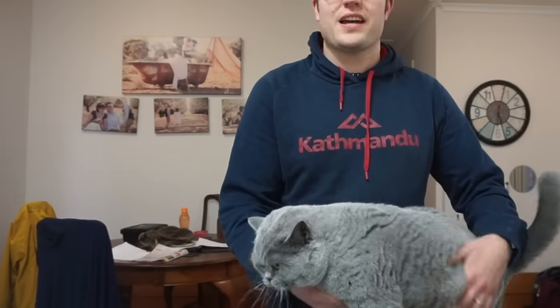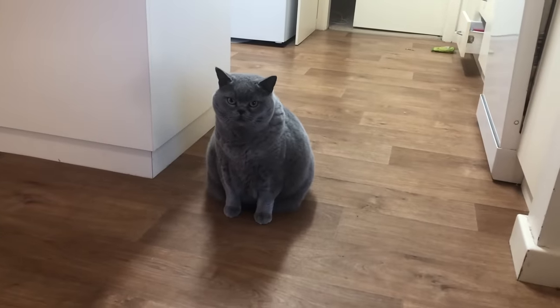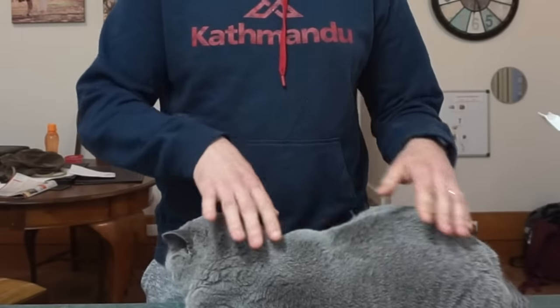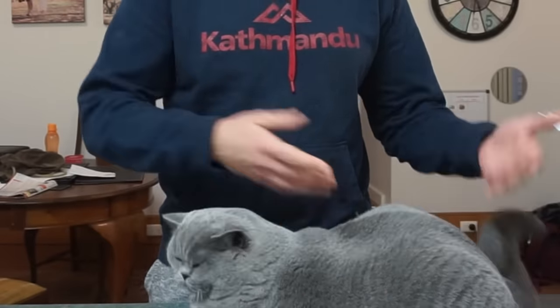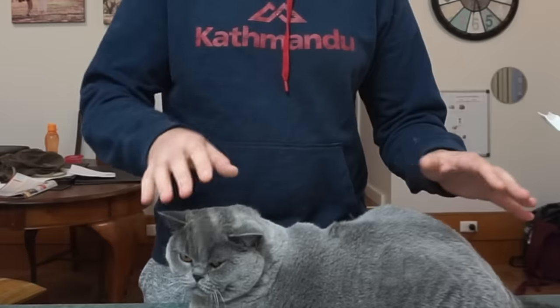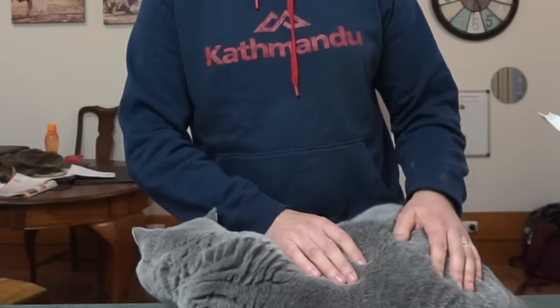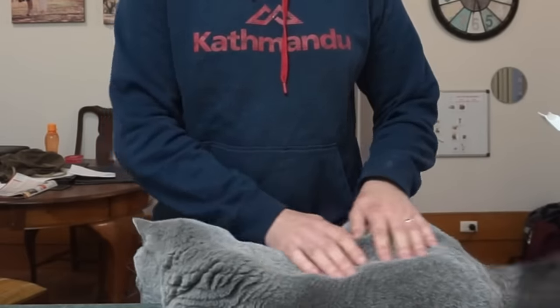The temperament of this cat is a crazy calm, very easygoing. The coat of the British Shorthair is moderately dense — it's a coat you will have to brush and maintain, and it will leave grey-blue tumbleweeds all around the house. I suggest getting some kind of robot vacuum cleaner just to maintain it so it doesn't build up. It really does start to become a bit of a wild west of blue tumbleweeds if you don't take consistent action.